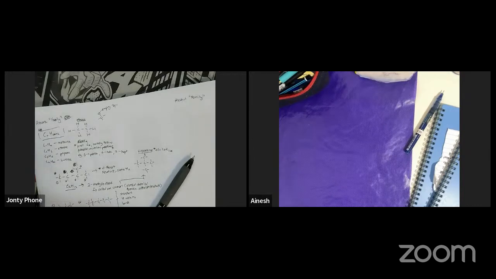Anish, just checking because I cannot see your note. Is your note okay so far? Almost done. No rush. So Jonty, I hope this makes sense. This is originally 6 hydrogens, no double bond. When you have a double bond, you minus 2, so 6 becomes 4, because each double bond reduces the H by 2. It is the same as alkane except for every double bond, minus 2.